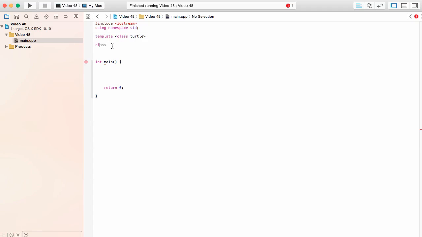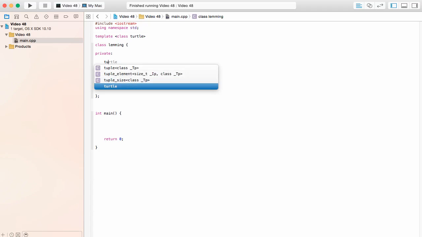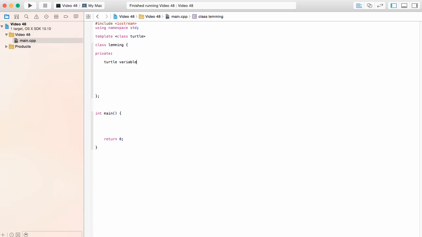Now I'm going to go ahead and create a class. And this is like what we would be writing inside of the header file. So I'd go ahead and say I'm working with the lemon class, and I'm going to put the usual public, protected, and private tabs. I'm going to start off with the private tab this time. I'm going to write private here, and I'm going to go ahead and create two variables. And these are going to be using the data that we created, which is turtle data. I'm going to say I have turtle variable 1, and I'm going to have turtle variable 2. Simple enough.